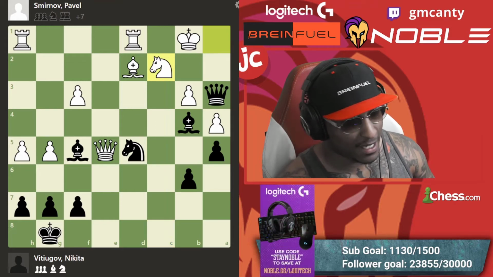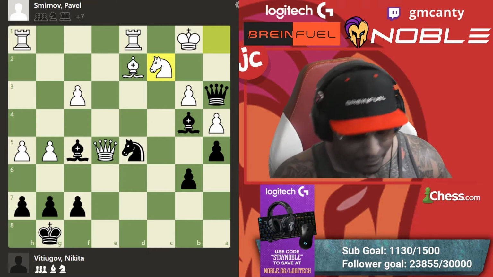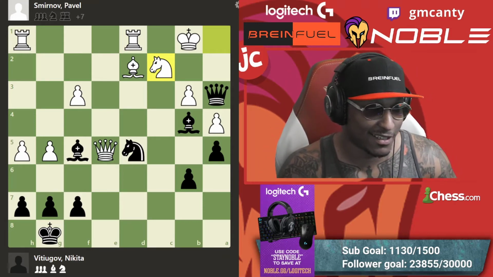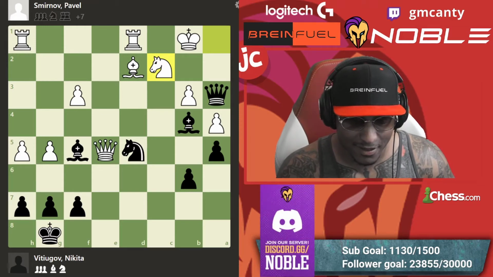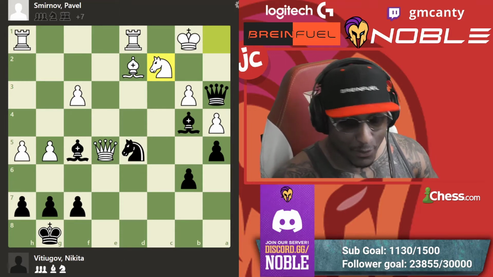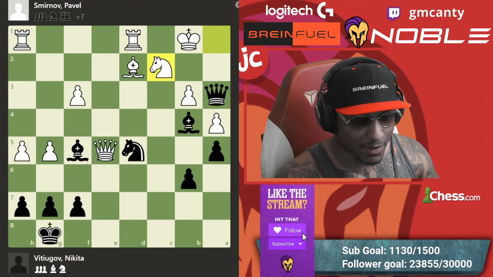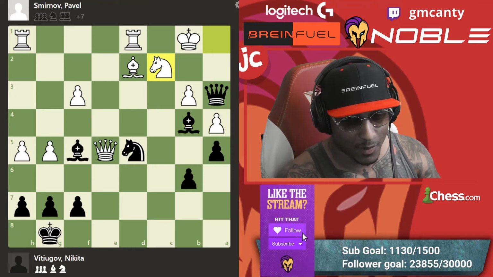And then after knight takes, now what's the move, guys? What's the follow-up? I'm sure y'all got this. Come on, chat. This is easy. Take b3. Yeah, take b3. Yeah, b3 from Canty. Chess Go says bishop takes c2, white takes b3, bishop d2.